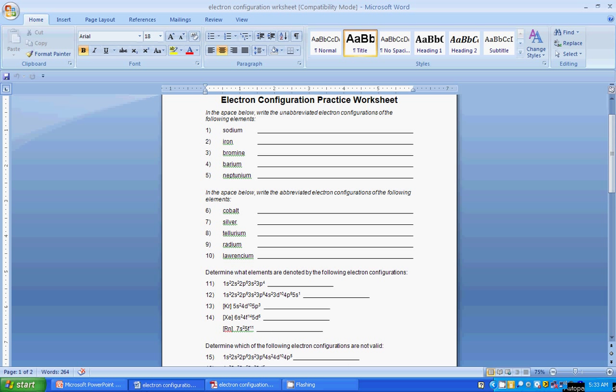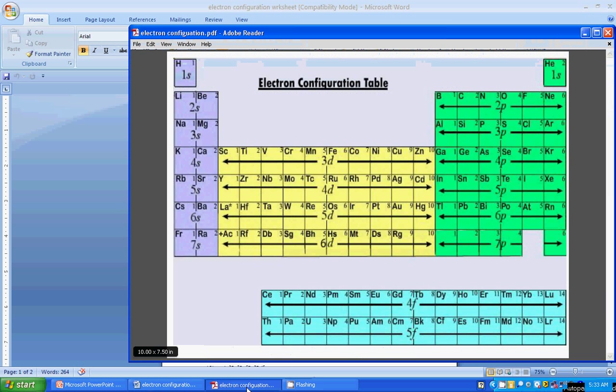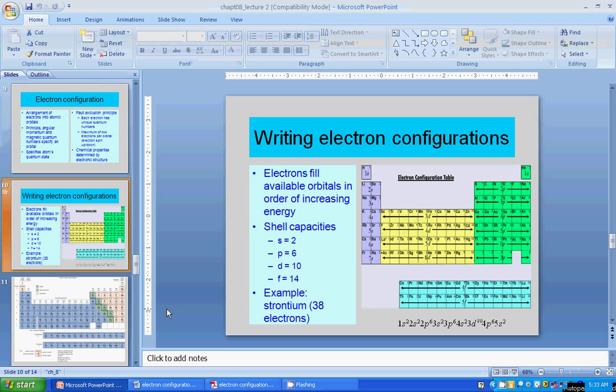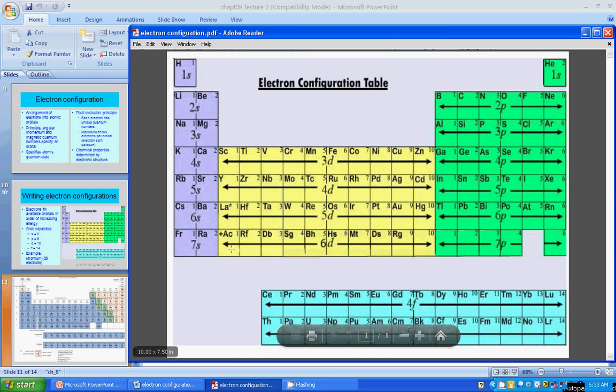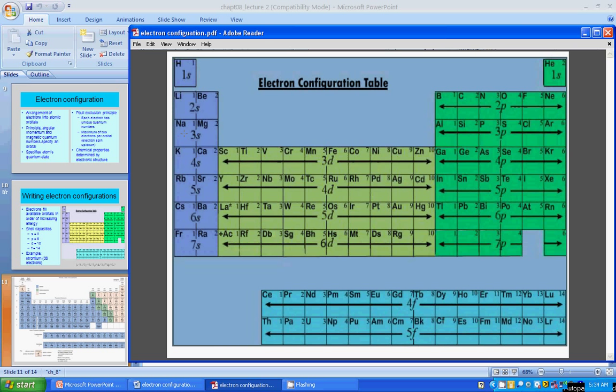So the first thing you do is find sodium on the table. Sodium is Na. If you're ever concerned that you don't know the abbreviation for things, you look on your PowerPoint and then your periodic table so that you can find sodium. Sodium is in the 3rd period, the first box. So what do we do then? We go back and tell ourselves, okay, if sodium is in the 3rd period, first box, how do I get here from the beginning of the periodic table?